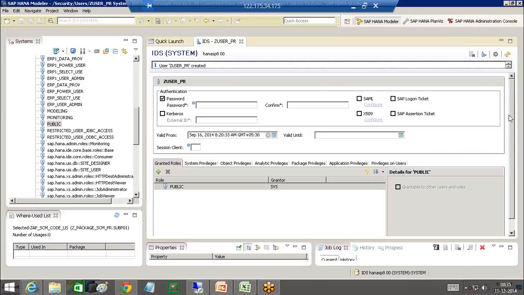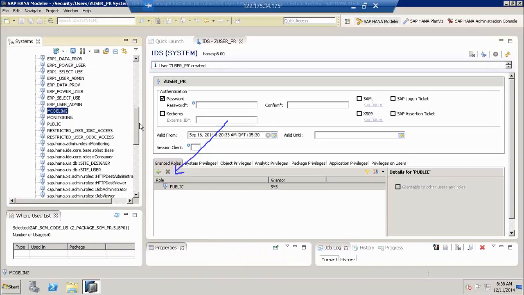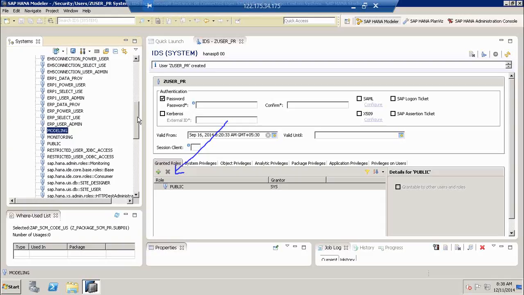Let's go down to the lower portion once again with the granted roles. So we've seen that a public role is automatically assigned. Let's also assign some standard roles of HANA. First, modeling. This is a standard SAP HANA role. Certain security consultants may be looking for standard roles where you can derive and create composite roles or individual roles.